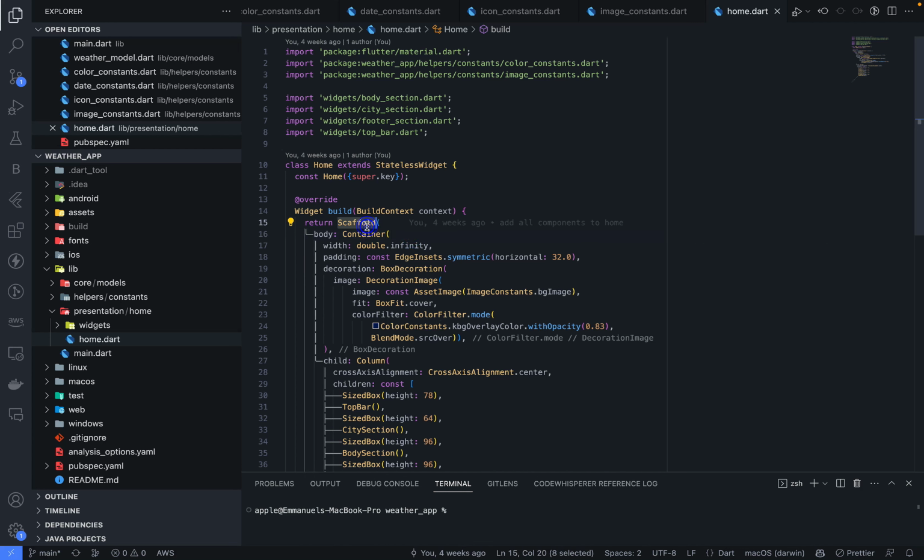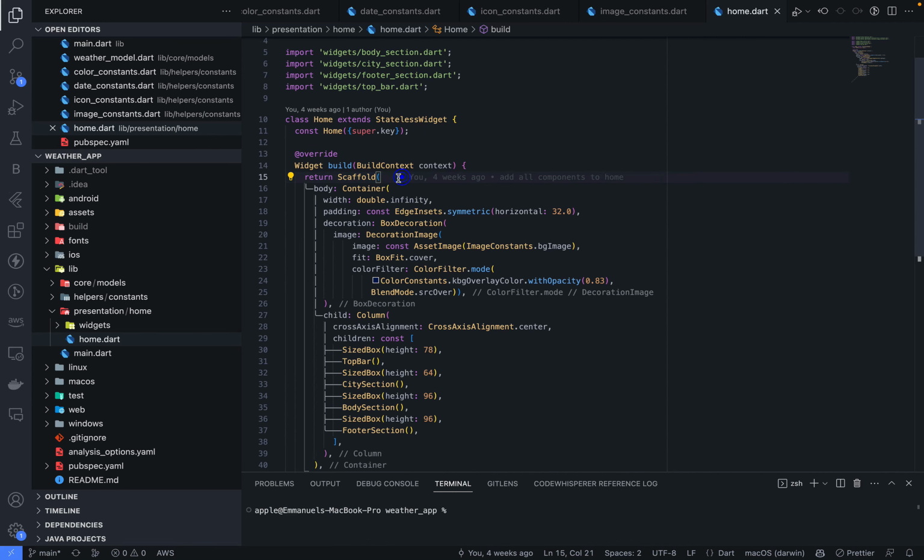And then in my scaffold, which embodies all the material components, so we have the app bar, the bottom bar, the floating action bar, the drawer, all of that. And then even our body, that's the background layer we get for our application, is all from the scaffold. So our scaffold has a body property, which is the plain screen you see there, right? And in our body, we are passing it a container, right? And the container has a width and a height, but in our case, we are just using the width, right? And then we are saying that the width should take the entire width of the phone.